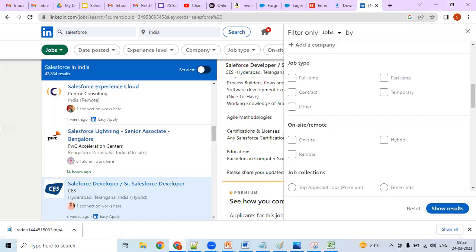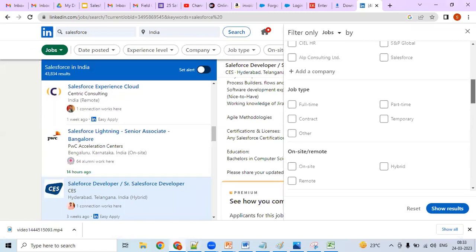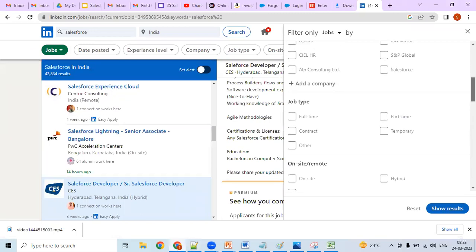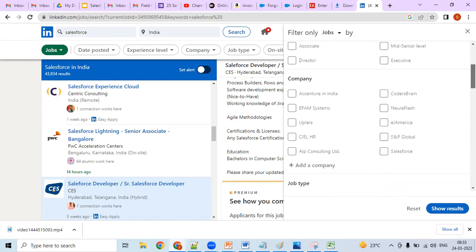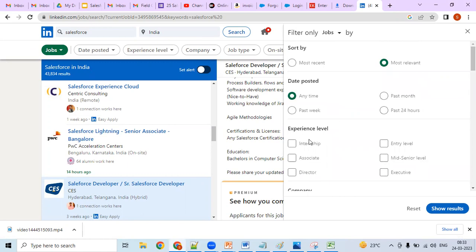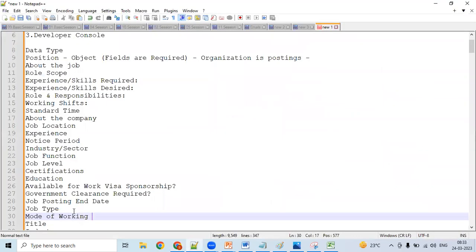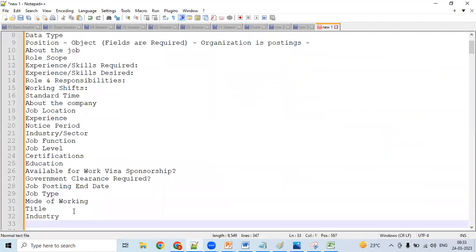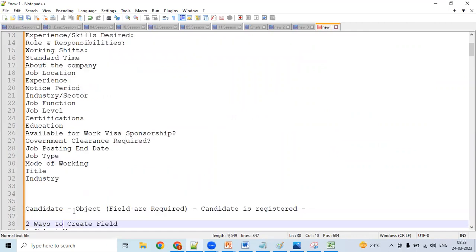What else do we have? Company, experience level, date posted. We have given some level. Where is that level? Does it include salary and benefits?